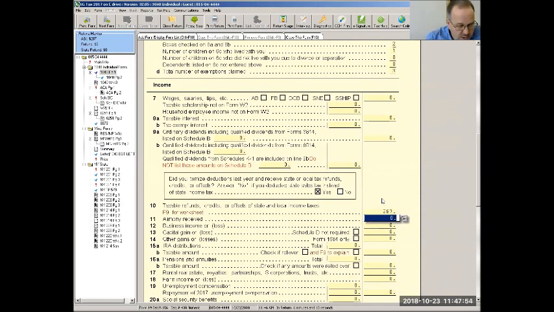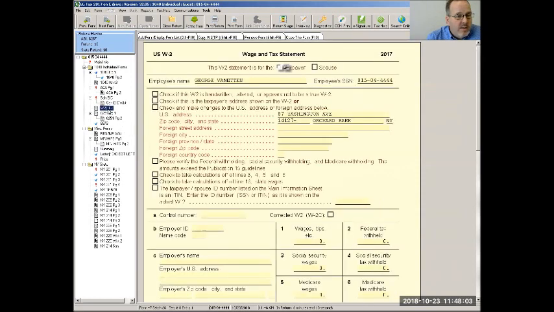We got a W-2 for George. He works for a sub-delivery company. So we're going to get a W-2, and again, it's however you like to do it. Usually there's a W-2 on the tree on the left, or you can go to the 1040, or add a form. In this case, George is the taxpayer, so we check that off. We confirm the address is correct, and we put the employer number in there. The employer's name is Sub Livery Company.